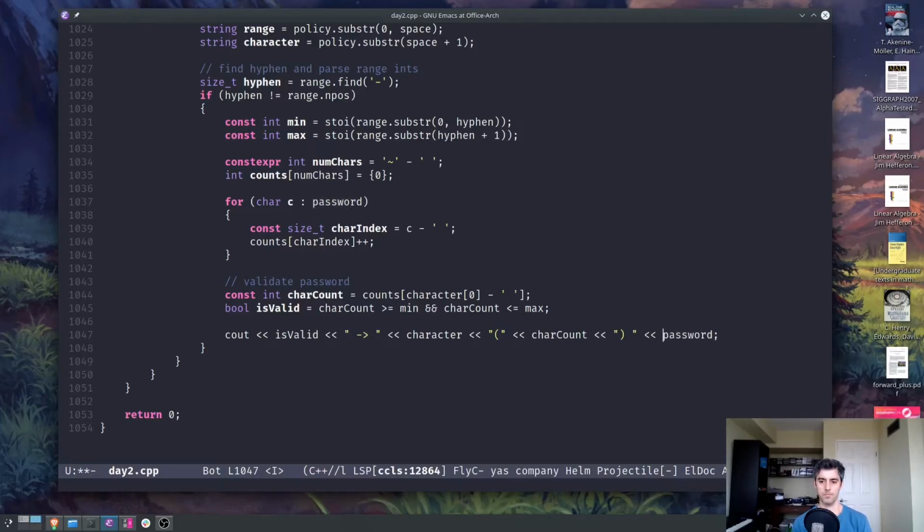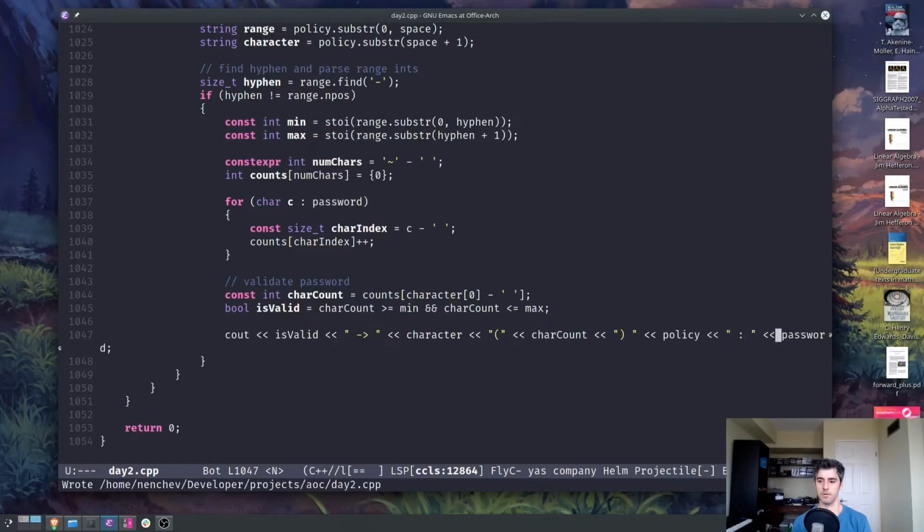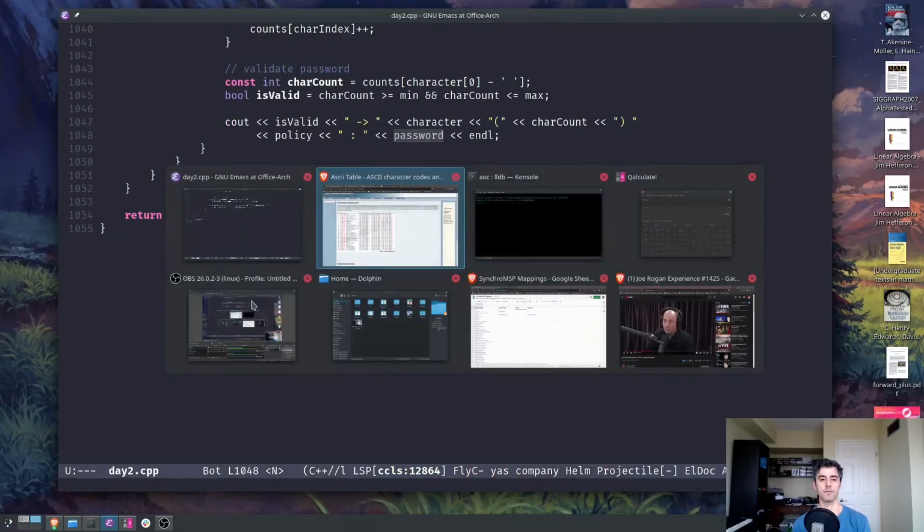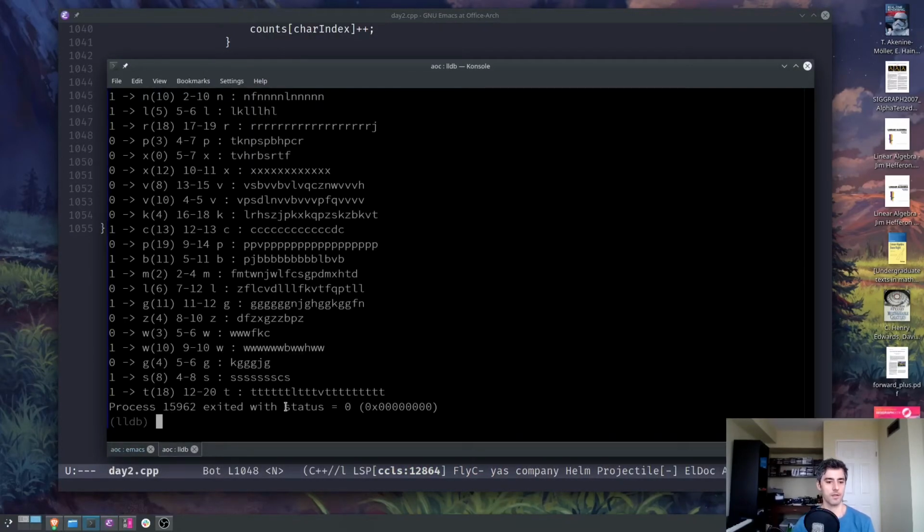And in that line, let's make this a little easier to read. So we're printing if it's valid, the character, the count of that character, what the policy was, and what the password is. This should help us verify.